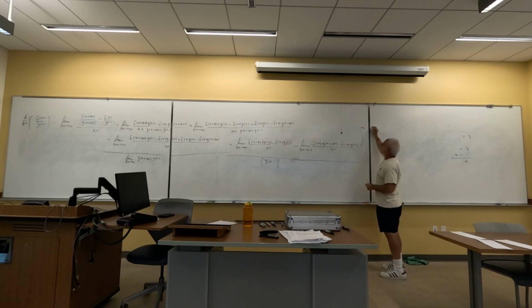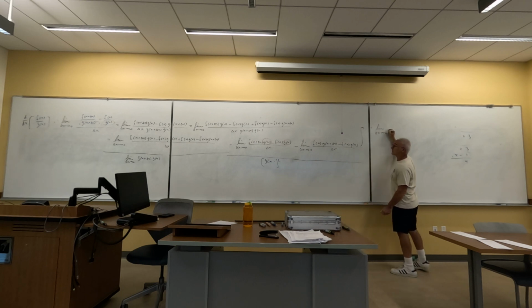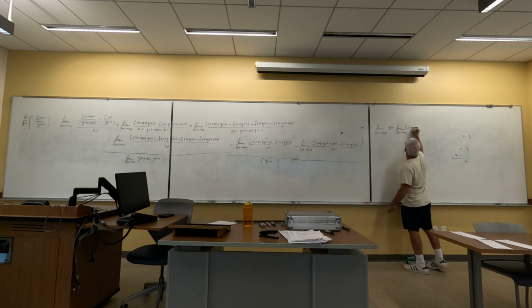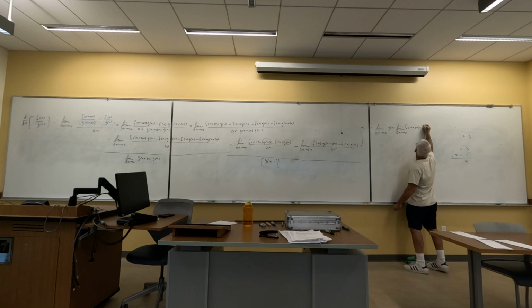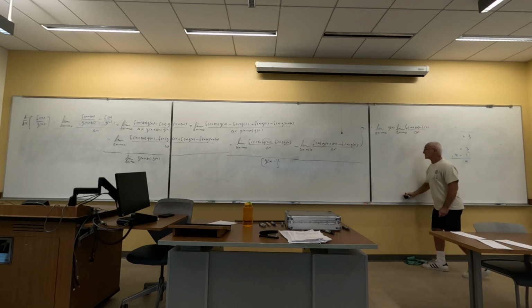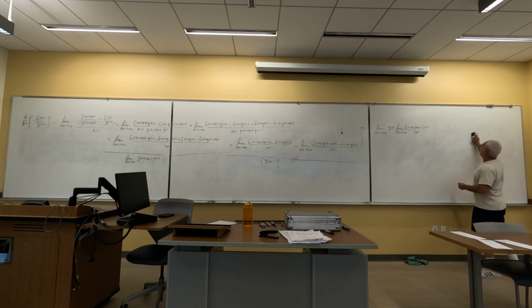Move this up higher so you can see it. So if I factor out the g of x, so again, limit of a product is the product of the limits. And what does that give us? That gives delta x goes to 0, and I'm going to write it in this order. I'll do the g of x first, and then the limit as delta x goes to 0 of f of x plus delta x minus f of x over delta x. Because the g of x I factored out, it's not in a quotient anymore.